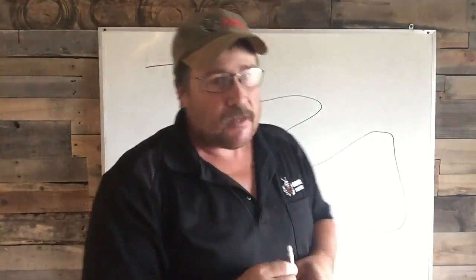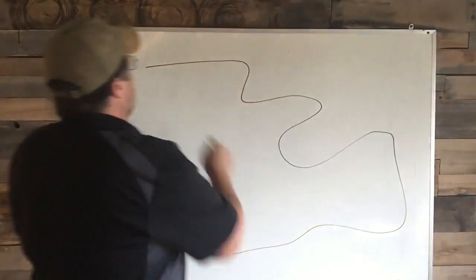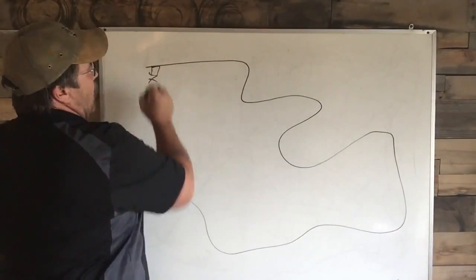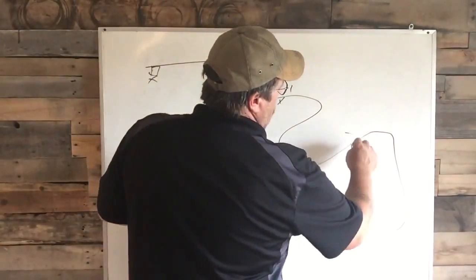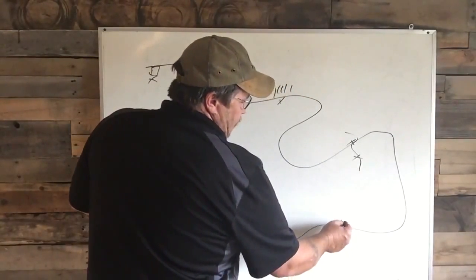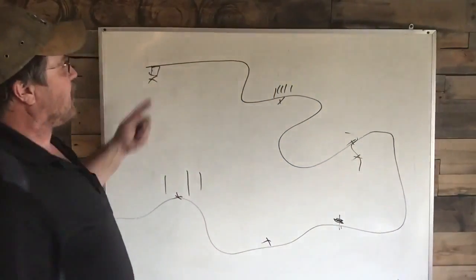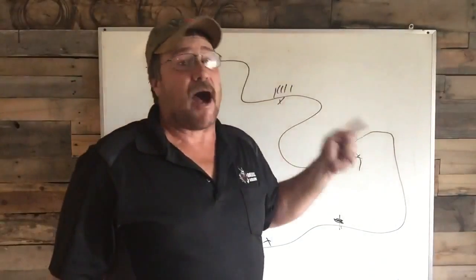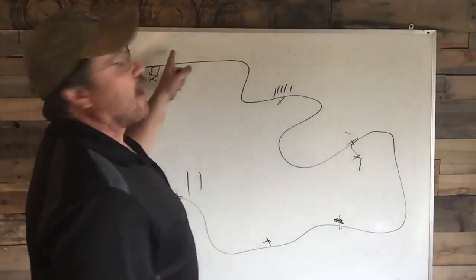And I just kind of use those areas, but I trap one area specifically. Let's just say I'm trapping my northeast spot. I go in and I have a culvert here that I always set a trap at. There's a cornfield here this year and I trap there. And then there's a river that goes through here, so I always have a trap there. Come down here, I have another trail set right here, another trail set here. Here's a cornfield that I can trap and I go there. Sometimes I have 5-6 miles between these spots. Why? Because maybe I don't have permission to trap this.